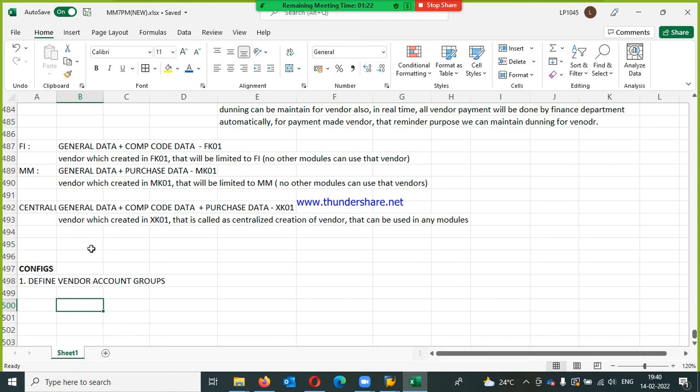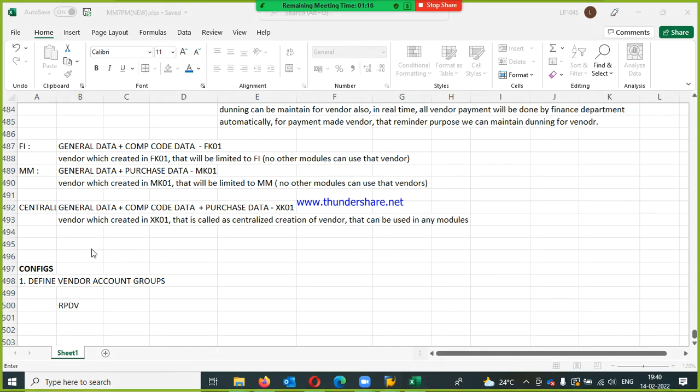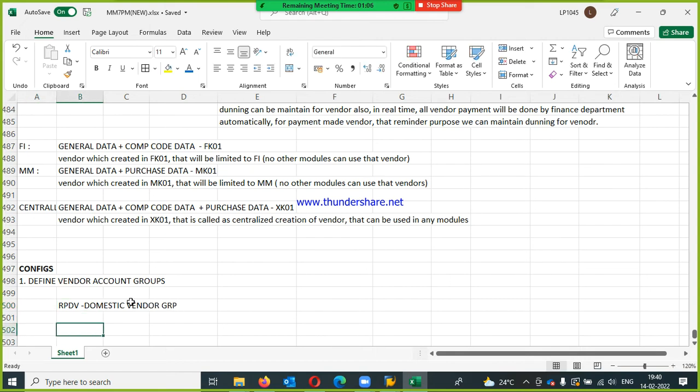My company code is RP. RPDV is the domestic vendor group. The second one is RPIV, that is the import vendor group. RPOV, one-time vendor group. So 3 groups I am going to create. Okay, reconnect, we'll discuss.